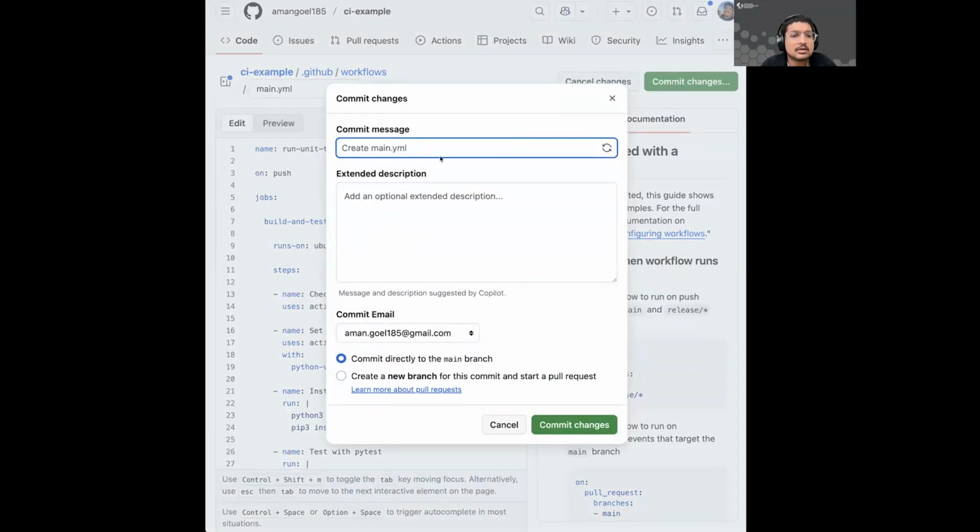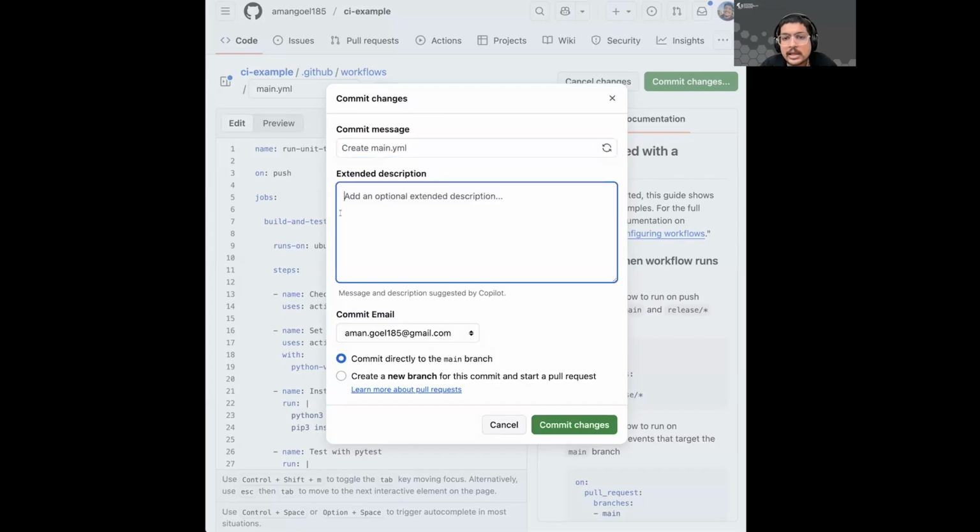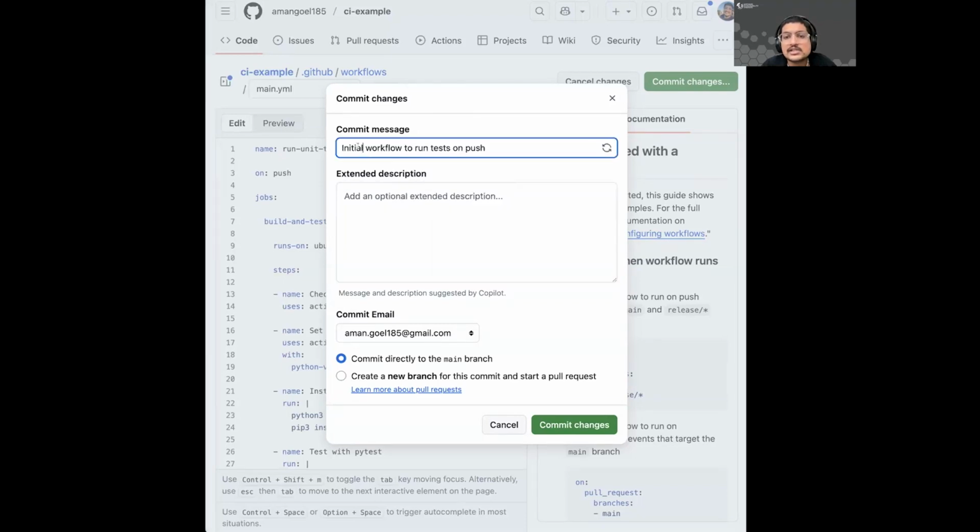Oh, that's, I think, automatic, the intelligent autocomplete for GitHub. But we will just click on commit. It gives us this window and we'll say initial workflow to run tests on push. You can use any commit message here, as long as you understand it.